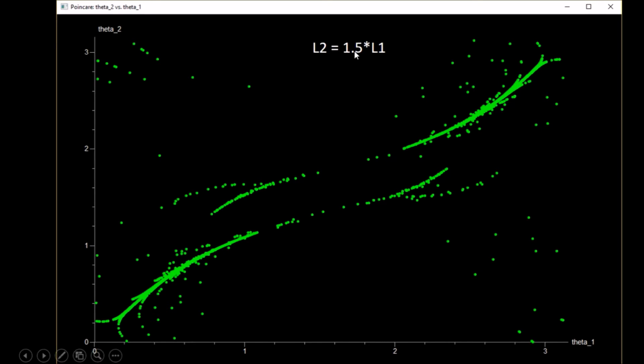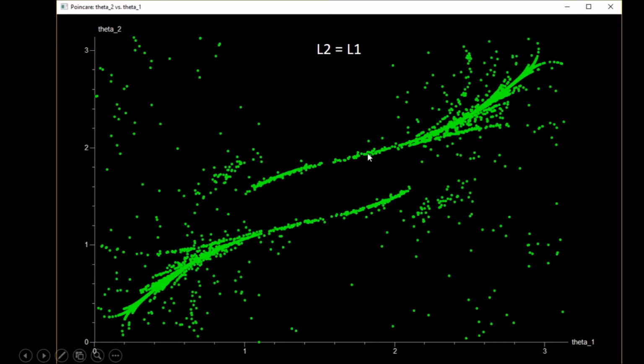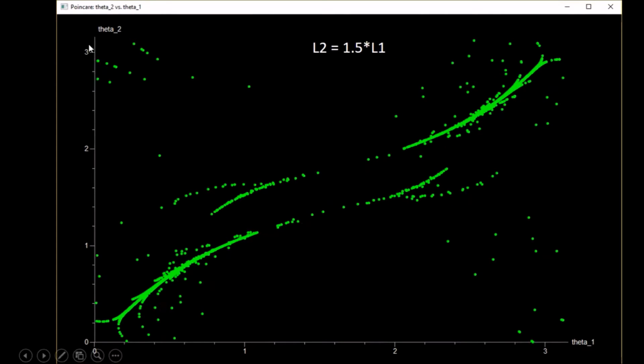So if we go to the next one, this is where the bottom rod is 50% longer than the top rod. You get more or less the same shape. For whatever reason, there were fewer scattered points in this region. I might not have run the code for as long, but you get the same general shape between these two swooshes. And my scales are not quite perfect because the G-curve did an auto scale. I didn't set the maximum, but they're basically all going from 0 to pi. It's just a slight difference.